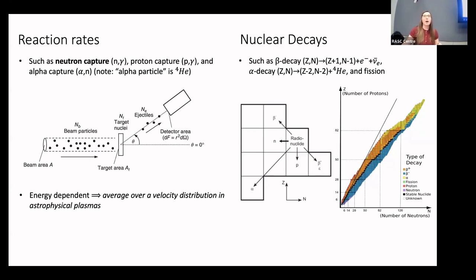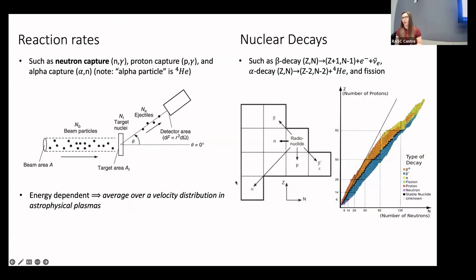All right, now we talked about fusion quite a lot at the beginning, but when we get to some of these other processes that are going on in astrophysics, much more complicated than just fusion. You can have captures of neutrons, which is key for this rapid neutron capture process. You can have captures of protons. You can have captures of alpha particles, which is actually just helium. It's helium. It's just a historic thing that we call it alpha. But anyway, you can have decays such as beta decay, where, you can see on this chart right here, you're converting a neutron to a proton. You can see that you're doing that. You can neutron emit. You can alpha emit.